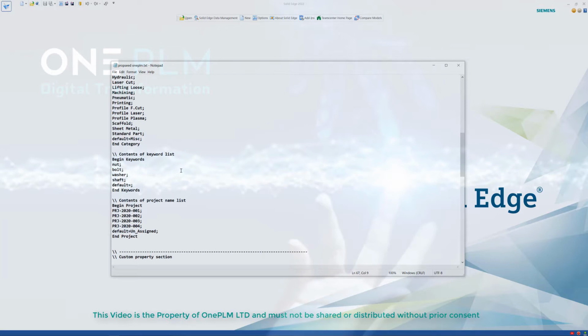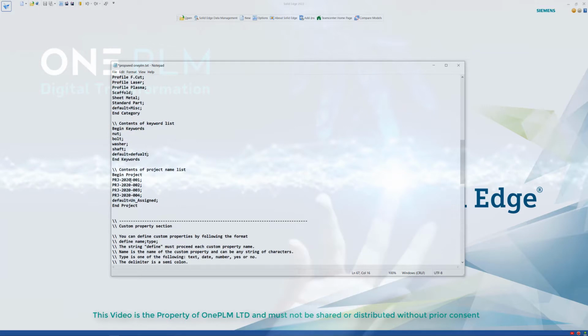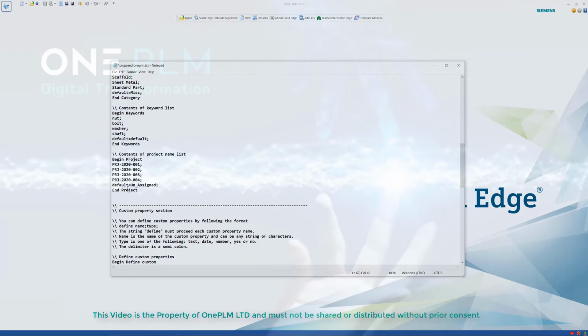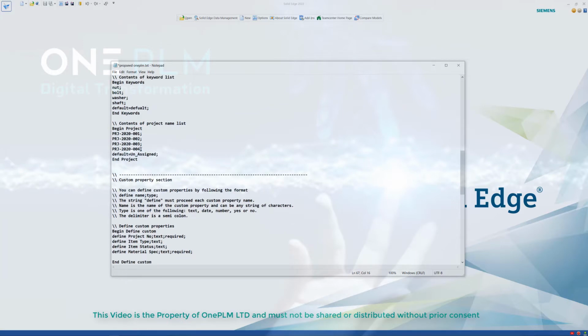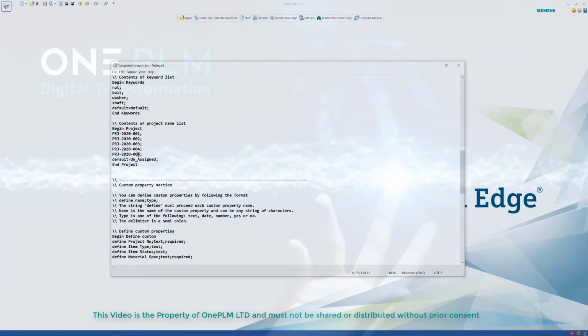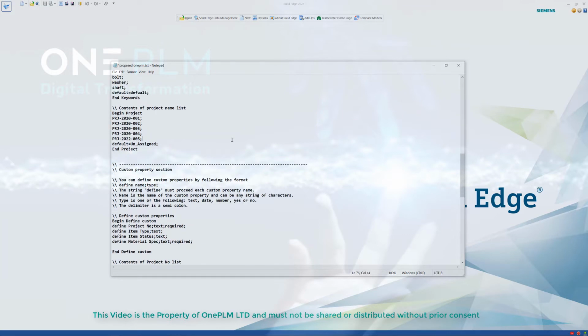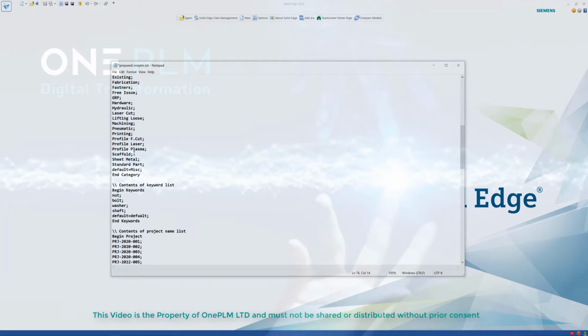We can change these on here. We can set this to default, so that's obviously going to be the default on there. Project list: we've got these different project names and we can put in our default one. These can be customized. Once you create a project, we can easily copy and paste and change whatever number that project wants to be on there. So we've got a current one. These ones just mean that we've got these in our list of values.